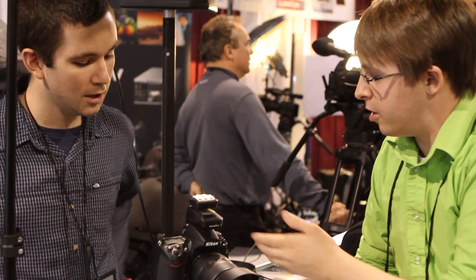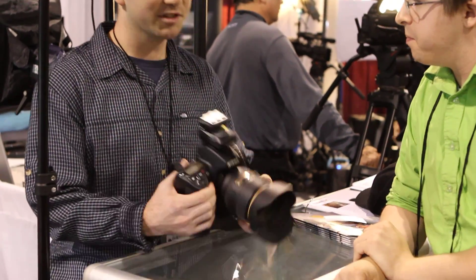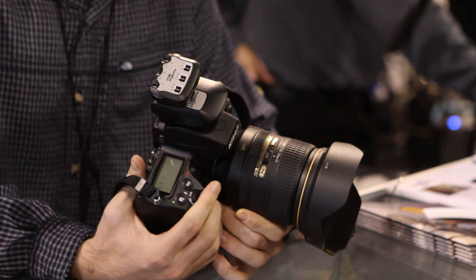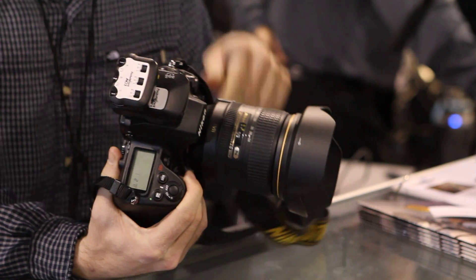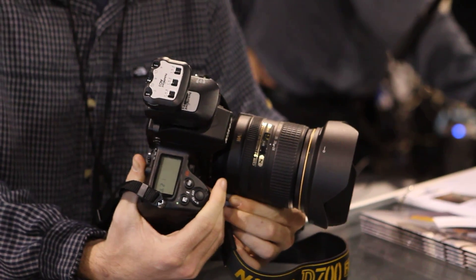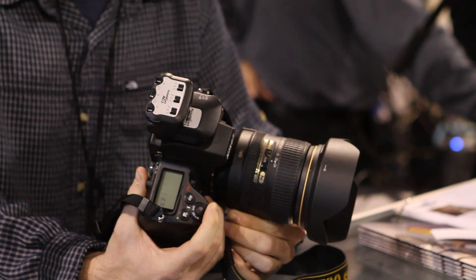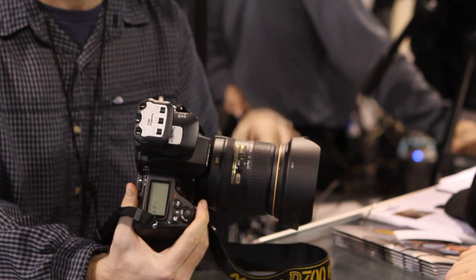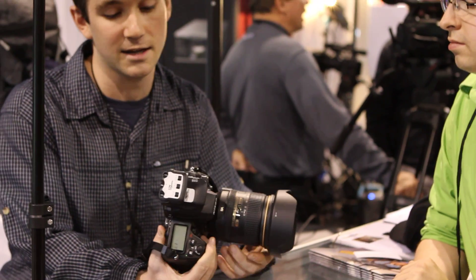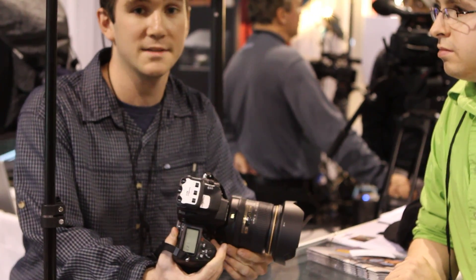I know it's definitely going to make a lot of Nikon shooters very happy. Can you show us a little bit about the AC-3? And here we have the TT-1. Absolutely. We've got a mini TT-1 for Nikon and we've got an AC-3 Nikon dedicated as well on camera. The mini TT-1 is our transmit unit which transmits to our receiving flex TT-5 units, which can also do transmit functionality as well. The AC-3 on top allows you to control three remote zones, and that gives you control both in manual and TTL functions.